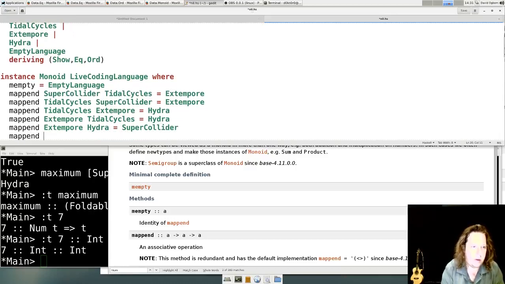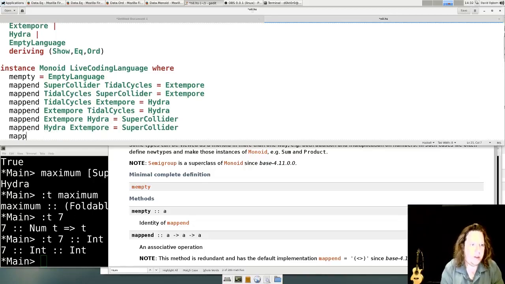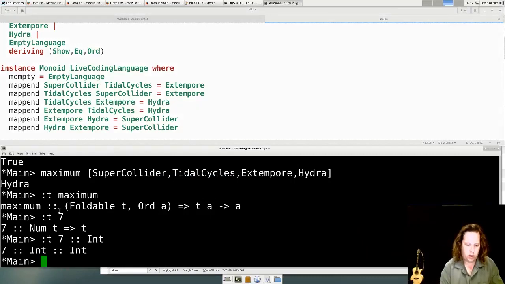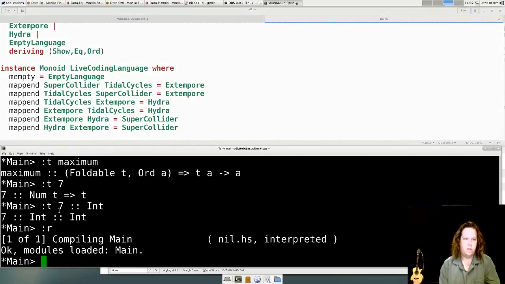And vice versa. And there's a few more combinations. Unfortunately, there's 16 of these. Well, maybe let's leave it incomplete. Let's just put that much. And then when we reload it, it's going to be fine.